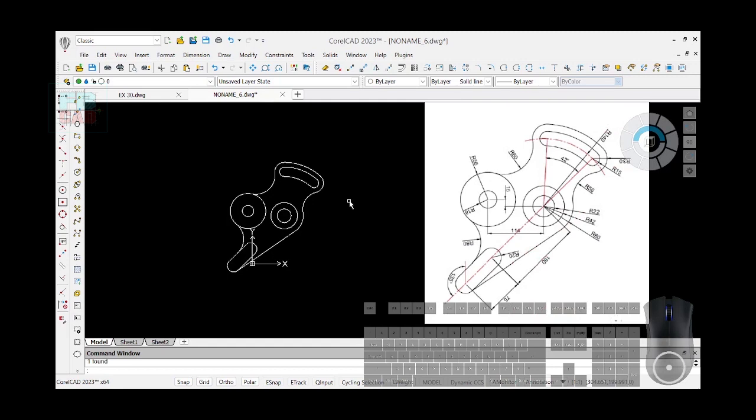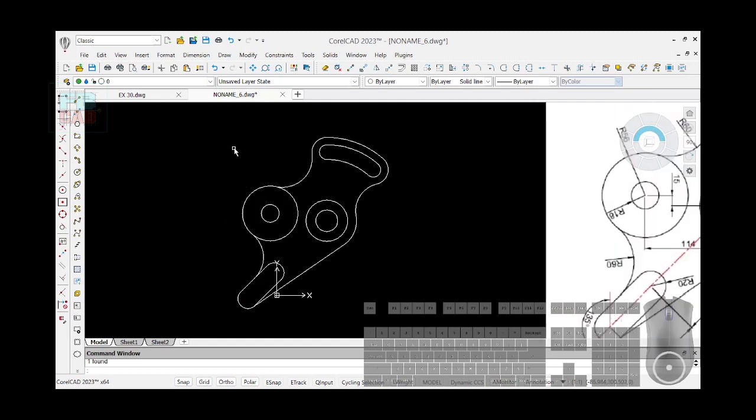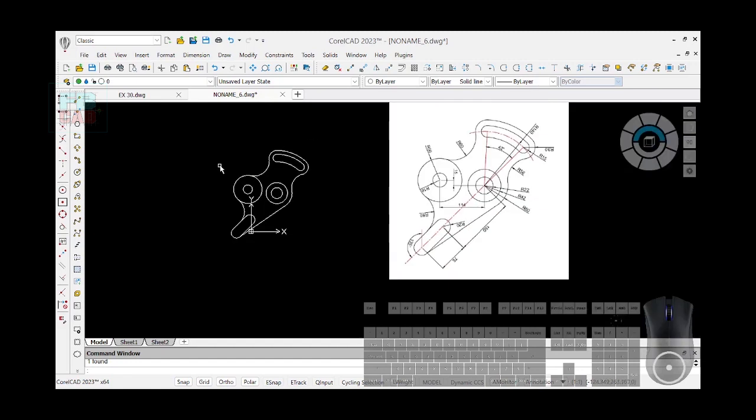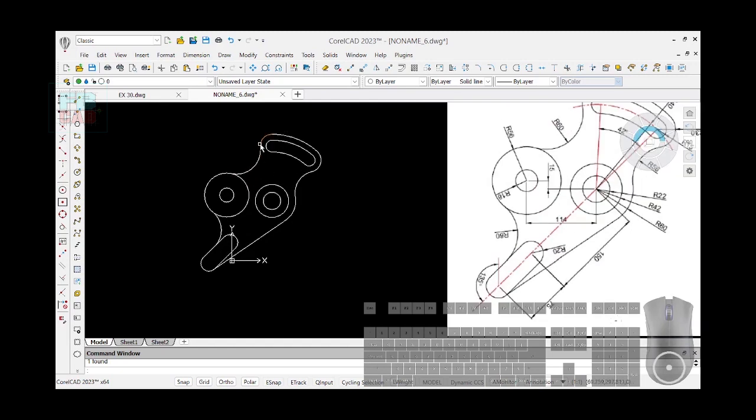Here is our shape, perfectly completed, perfectly drawn. You can confirm by yourself to see if what we are doing is right. We're checking dimensions, but we're not going to do that. We want to save time and try to join all the pieces together so that when you want to extrude, it's going to be easy to extrude. You can do that one after the other, but I'm not going to do that till the end, because there could be some errors that will extend the video beyond necessary.